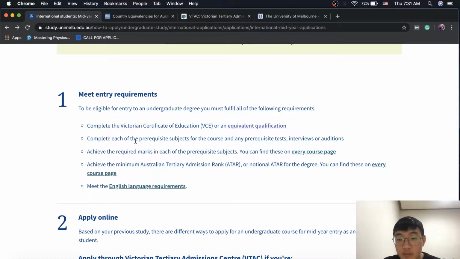And also complete each of the prerequisite subjects for the course and any prerequisite tests, interviews, or auditions for your specific course, and achieve the required marks in each of the prerequisite subjects. So it's basically when you're applying to an engineering program, you need knowledge in math and probably a little bit of science, and you need to have academic achievements such as a good grade in those subjects in order to apply. And you can find this on every course page, and I recommend this before applying.